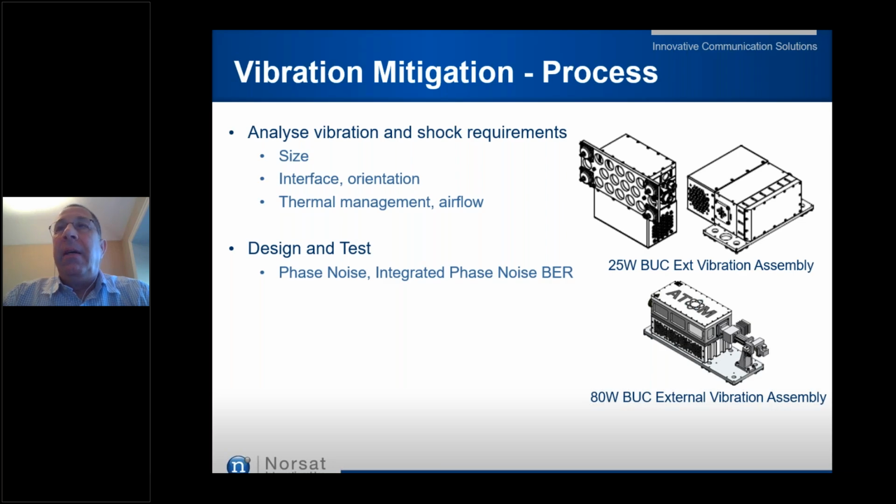It's something that can be used fairly easily. It can certainly be modified. If the mounting position is in the wrong place, we can make some changes to that. But it's a fairly standard design for us. But we would need to analyze the requirements and then come up with the vibration mitigation assembly. And then once we've done that, we would do some design and then verify, build, and test it.